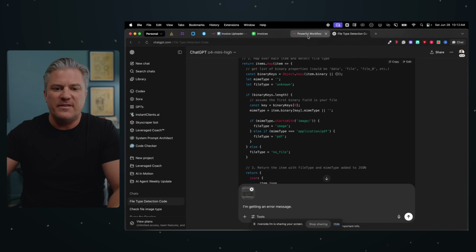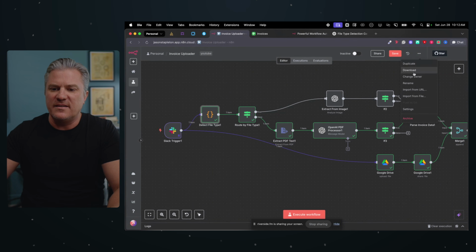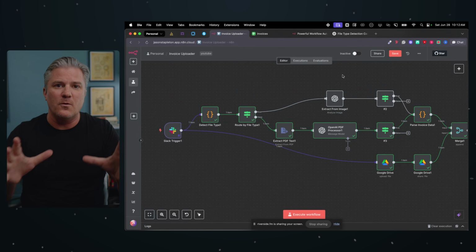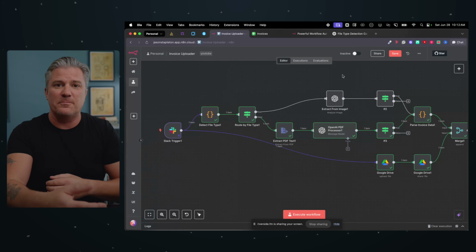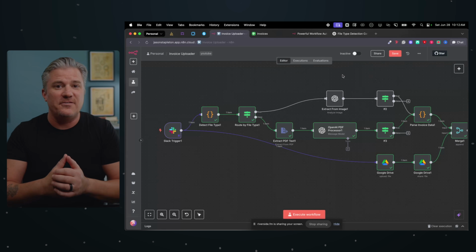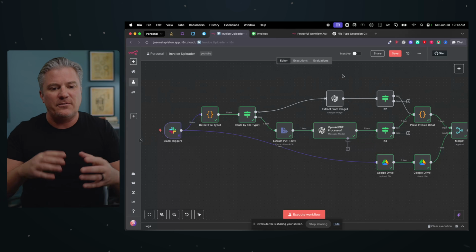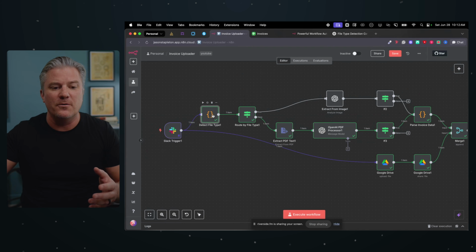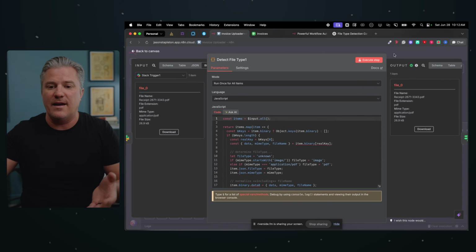I can also download this entire workflow by coming up here and clicking download, and I can actually share all of the code for this workflow with ChatGPT and say, here's my entire workflow. This is what I'm trying to do. And this is breaking. And here's an image of what they're saying is broken. How do I fix it? And then ChatGPT or Claude or Gemini, they'll just go in and they'll rewrite the code. And slowly but surely, through a little bit of back and forth and debugging, I managed to get this code node to function correctly and to accept the data the way it was being presented, and everything worked great.